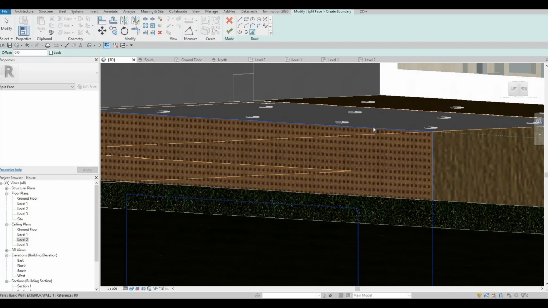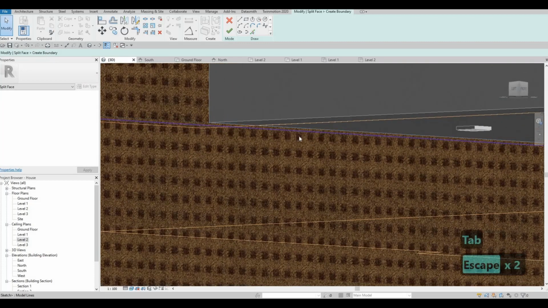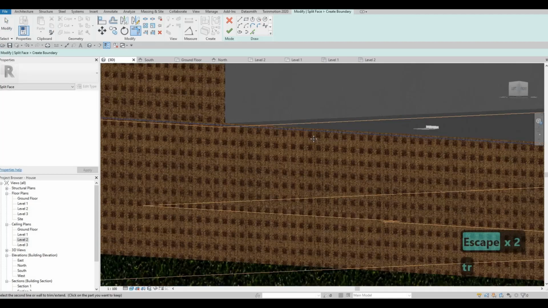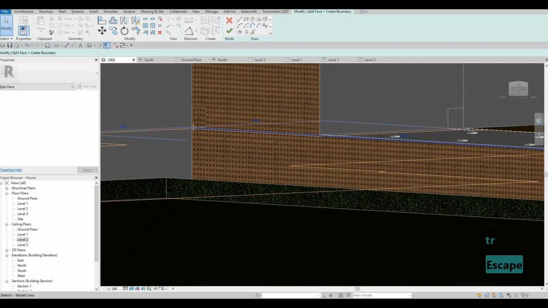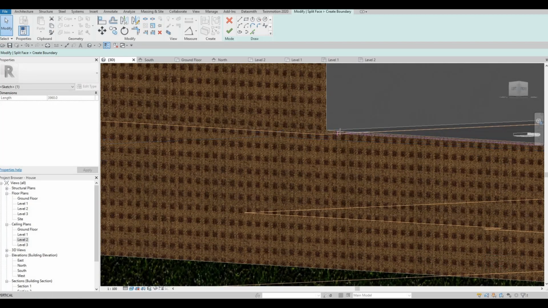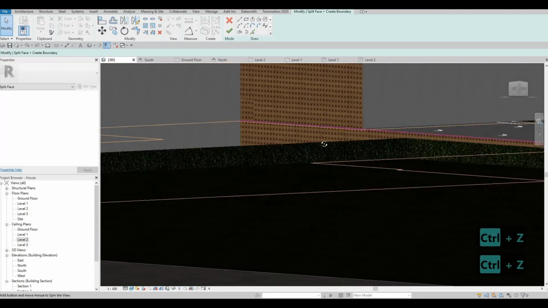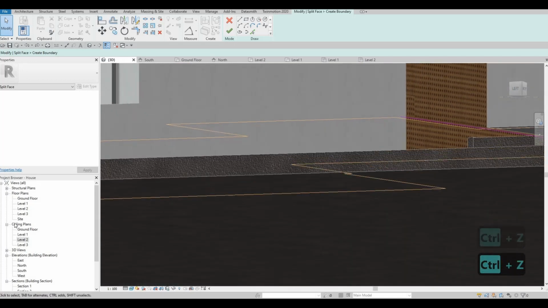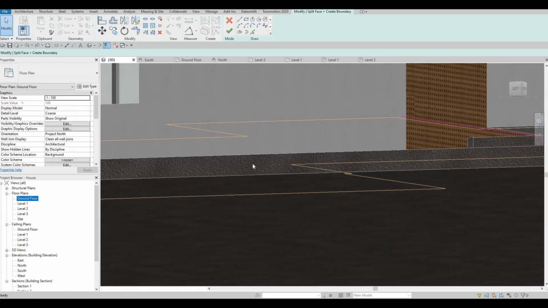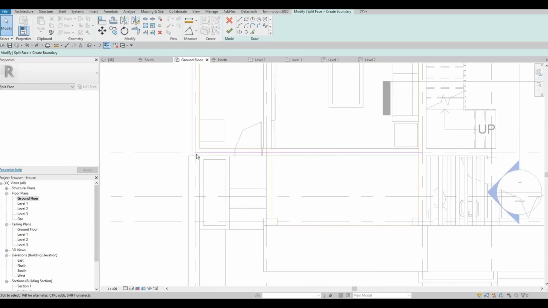Maybe I could just use this right there and then maybe just trim it. I need to go to a ground floor in order to see it much better.